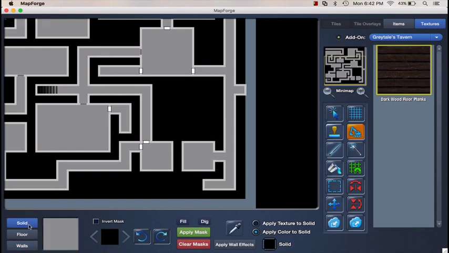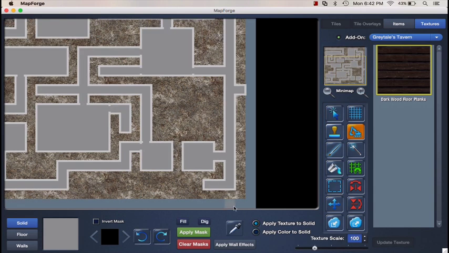For a much nicer look, you can apply textures to the different elements. Here I'm going to add a texture to the solid layer. This is a default texture that's built into MapForge, so even if you don't have any add-ons installed, it's still available. Let's change the floor texture now. I have to turn on this radio button.